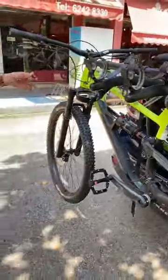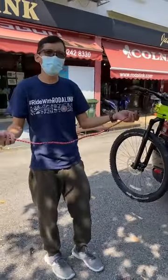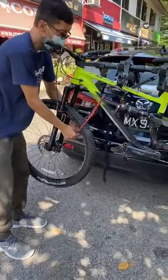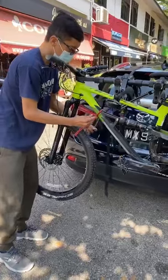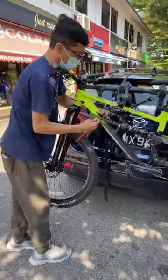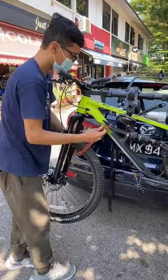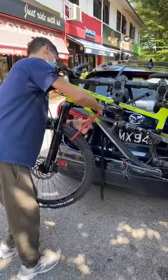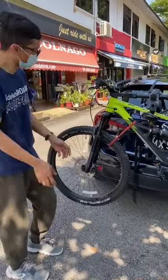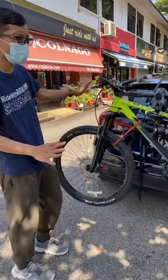So guys, what I have here with me is a simple bungee cord. This is actually worth like $2-3. You can get it from the general store or those bargain stores. You can loop this around your front wheel. Then it prevents the wheel from moving. Smart idea, and cheap. You can get this for $2-3 from a convenience store. So it helps to secure the bike.